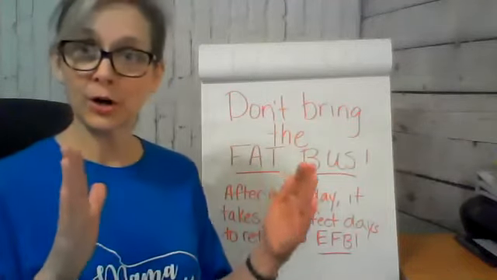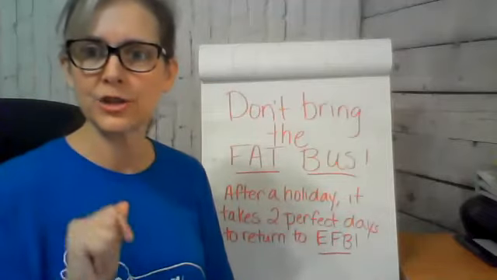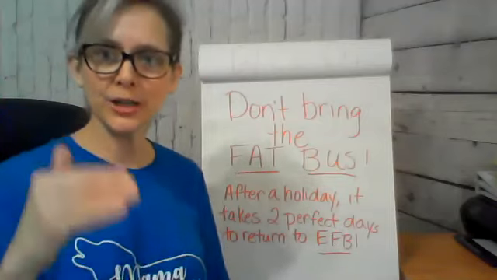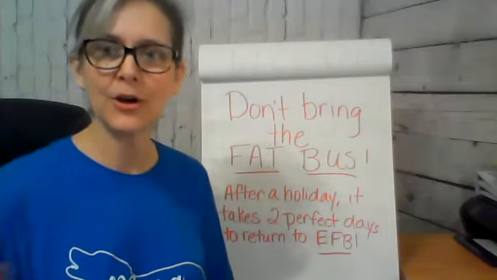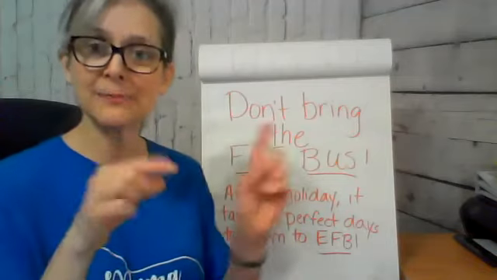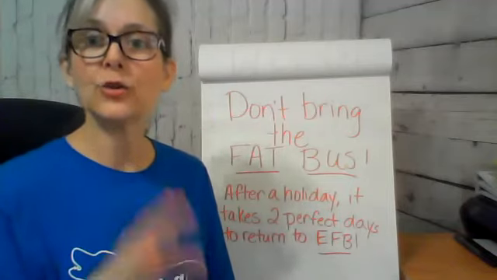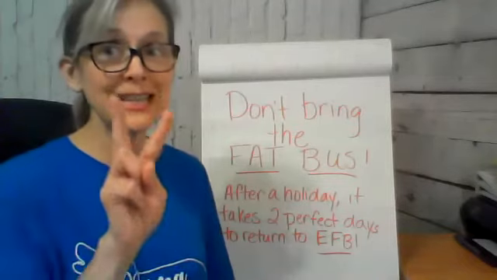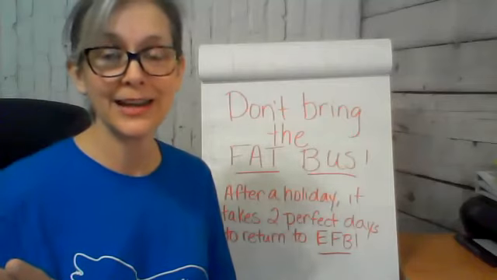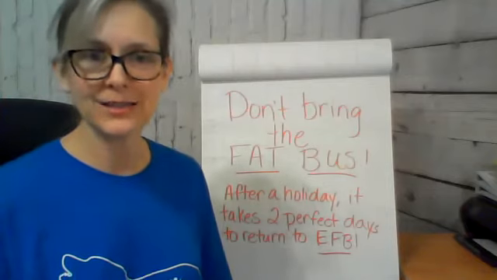So let's say that you've been journaling and then you have a look at your timing chart. Your very beginning timing chart is going to have 2 green checks. And then your third perfect day is going to have that flame, that EFB flame. You're going to string as many efficient fat burning days together, so you're going to have this little flame go along, okay? Then when you have a holiday, it's a little smiley face guy with a mask. He's going to show up, okay? Then after that, you get right back to your perfect days again. You're going to see 2 green checks after you've had 2 perfect days. On that third perfect day after a holiday, you're back into EFB. Then you just string as many efficient fat burning days together as you can.